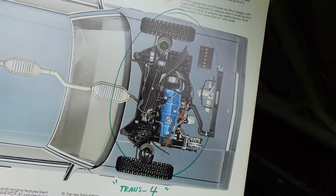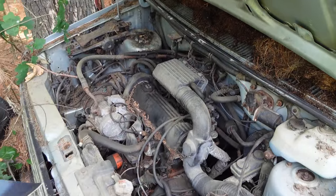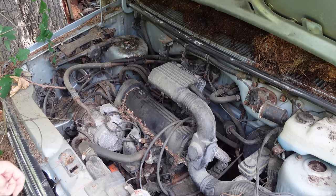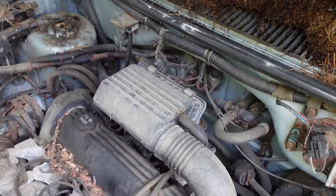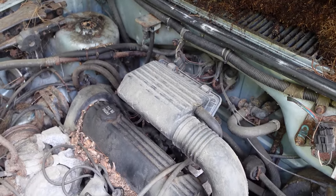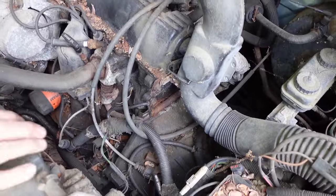That basic engine cradle is in place right here under the hood, and some of these things are identical — in fact, the engine is identical, though the cradle is similar. One thing we do see on the minivans is the air cleaner system is tall, standing much taller than it ever could under the hood of a passenger car. But that 2.5-liter engine and the little TorqueFlite automatic transmission are absolutely the same stuff you'd find in a K car.